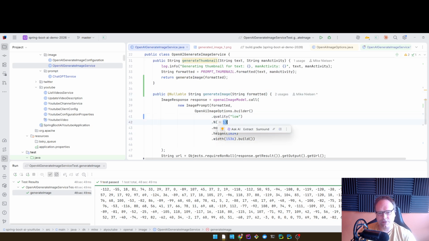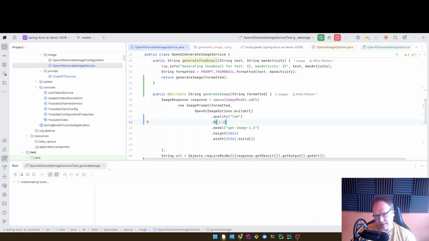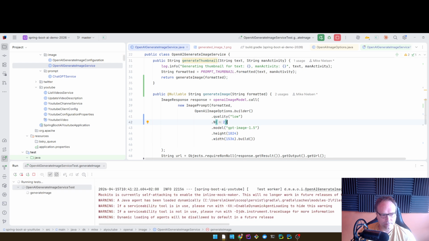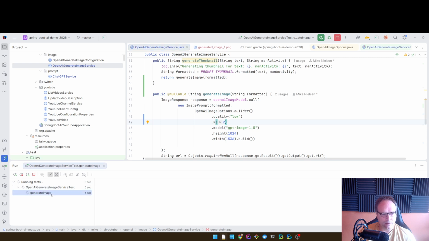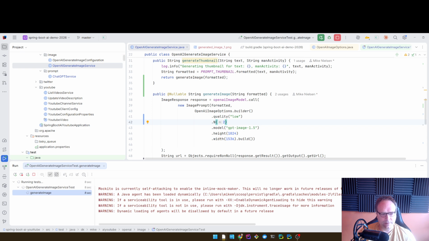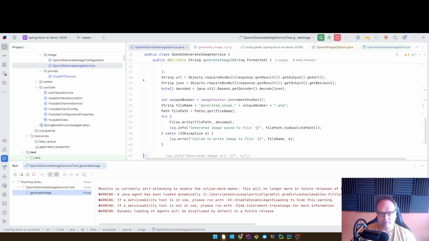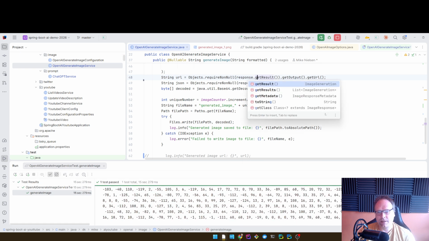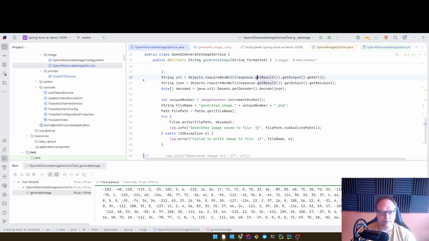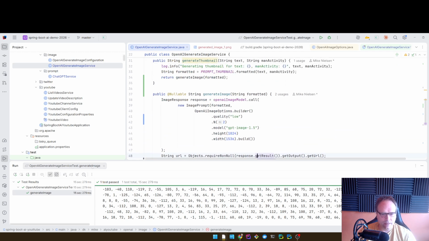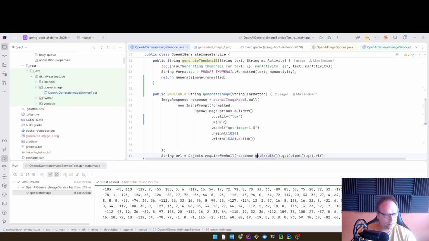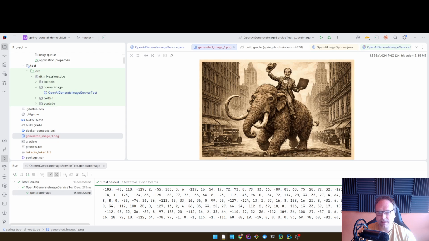Just for fun, I'm going to set this to 2 instead. Then we will see what happens. Now I should get an error that the maximum is 1. Or maybe it will actually give me 2 images, I don't know. Response, get result. Then I should have chosen results instead. Okay, 2 was actually okay with low. I did not know that, but now I know that. So let us look at low.